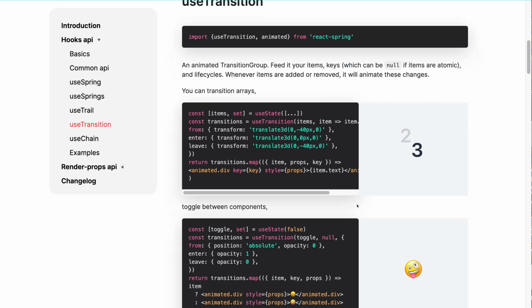The specialty of React Spring is that it can be used by a complete beginner as well as by a professional, because React Spring provides pre-built components which can be used as they are. It also gives us the flexibility to build our own animations using physics, translation vectors and things like that.